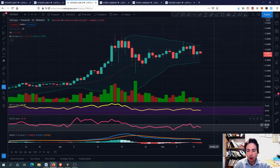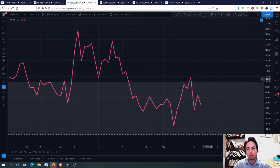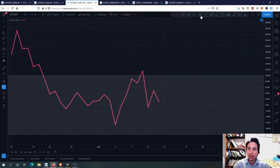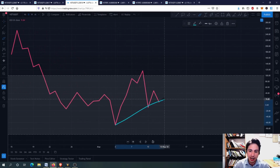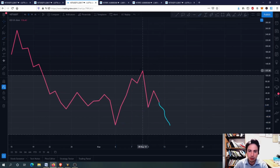So right now, where are we according to the relative strength index and the commodity channel index, guys? Where are we? We are inside the -100 and the 100. That means we don't have any overbought or any oversold situation, but what we want to see here, we want to see higher lows, okay? We don't want to go down from this bottom here. We want to see higher lows, not going down, and eventually we can go upwards like 9th May here and more, okay?